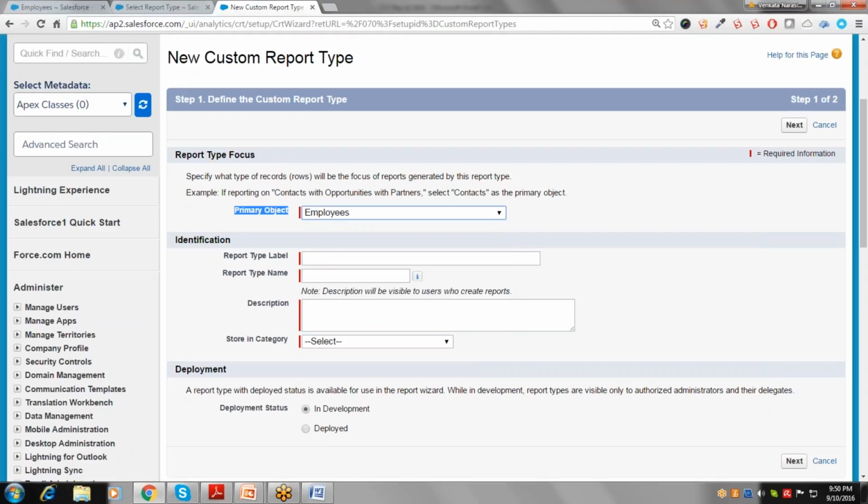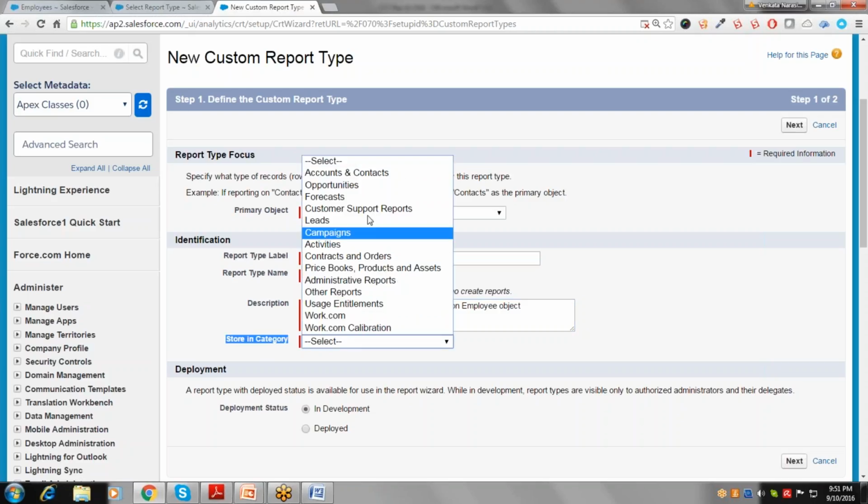And what is the report type name that you are giving here? Employee report type is the report type name. And what is the description? This is a required field you have to give: this report type is used to create a report on the employee custom object.